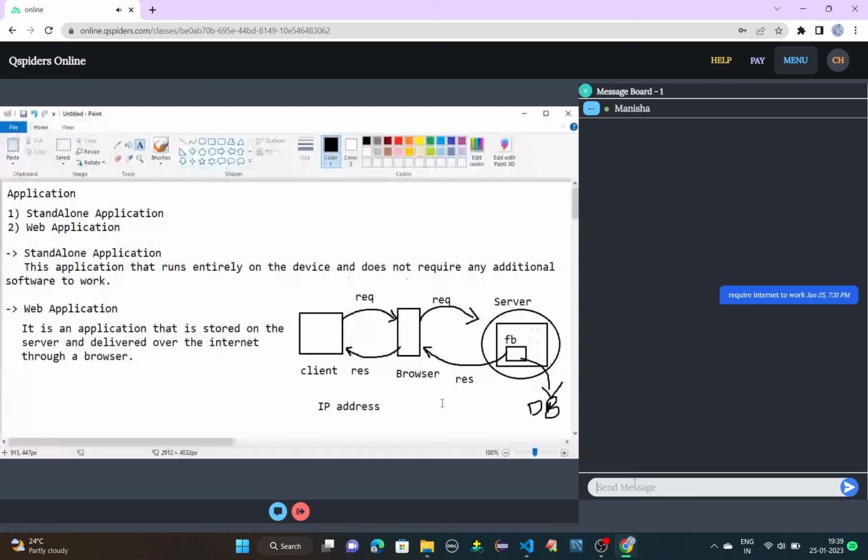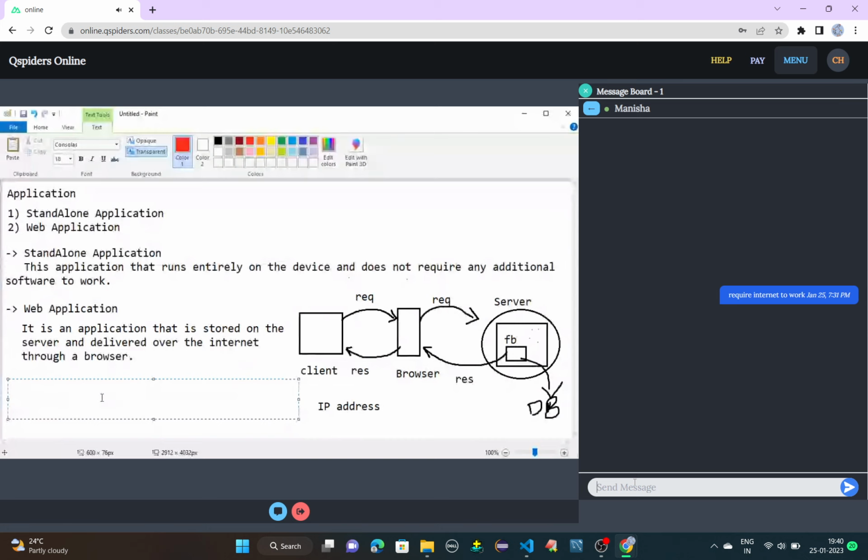Okay. Good. So my next question to you is, which application is called a web application? Don't give an example, just tell me in a sentence. If I ask for an example, you can give hundreds. But how will you explain it to your interviewer? Which application do you call a web application? One which runs on a browser.